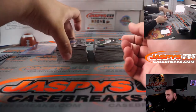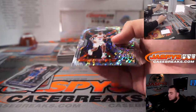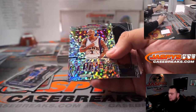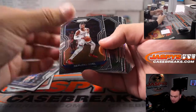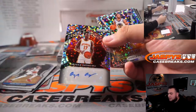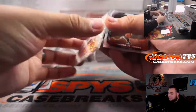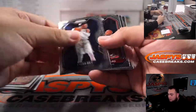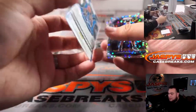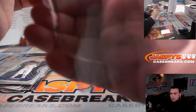All right, guys. Good luck. And that is Jalen Smith. That is a rookie variation right there as well. That is for the Suns, going to Matthew. Stephon Marbury. Onyeka Okongwu autograph. Very nice. For the Atlanta Hawks, it's going to Blair. And a disco flashback of Steph Curry. Immanuel Quickley. Not only do you get Obi Toppin, you're getting Immanuel Quickley, Blair. Look at that. 47 out of 75. Good break for the Knicks.